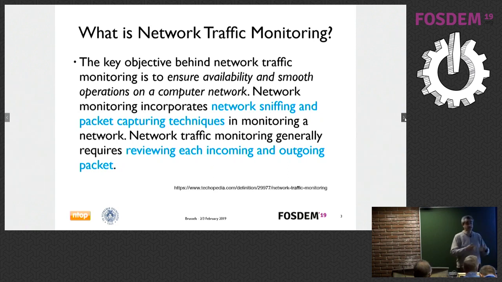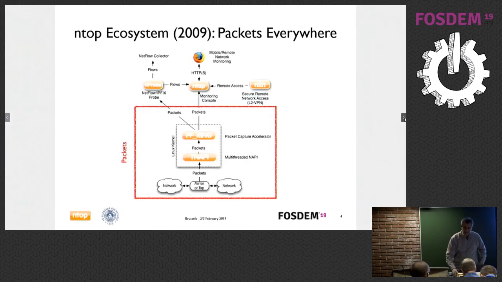This is why, for instance, I started PF-Ring, because it was a way to accelerate packet capture. Packet capture has always been the main problem. So we have to receive this data. So the input are packets. If you look at this picture, 2009, so 10 years ago, this was the picture of the NTOP world many years ago. So PF-Ring was there, a better packet poller, TNAPI, and then we have all our applications on top of it.